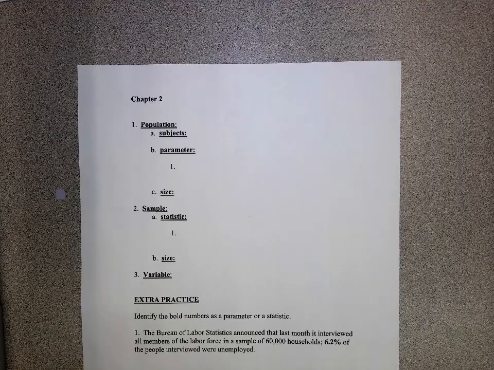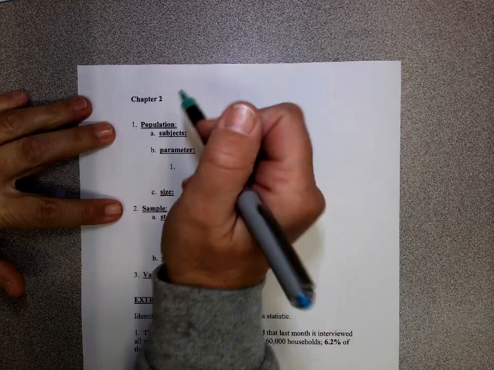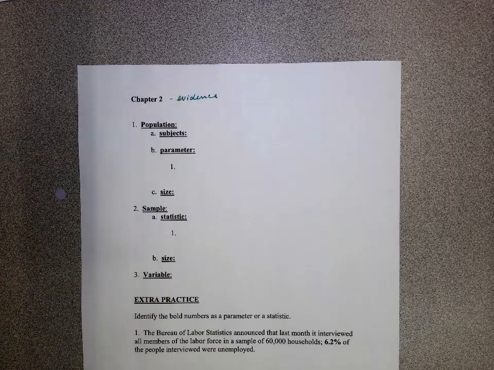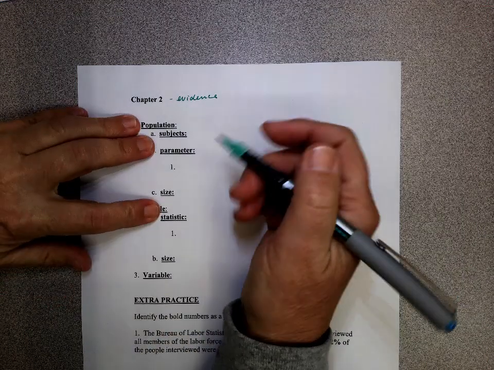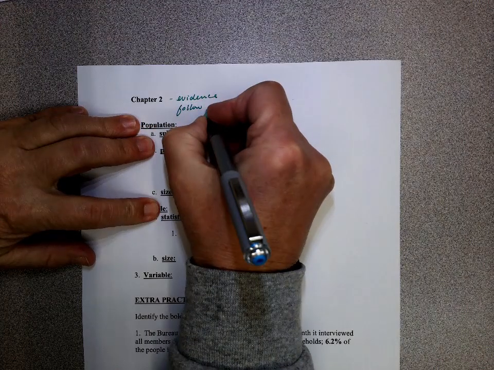Chapter 2 talks about gathering data. We're trying to get evidence. So that's what we're going to do in Chapter 2. We're going to get evidence. And just like if we were trying to collect it for a crime, we want to make sure that we haven't contaminated the evidence. We follow a good procedure. So they're always going to follow this procedure that's very exact.